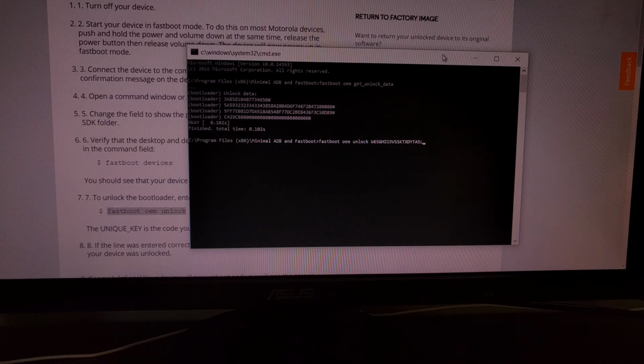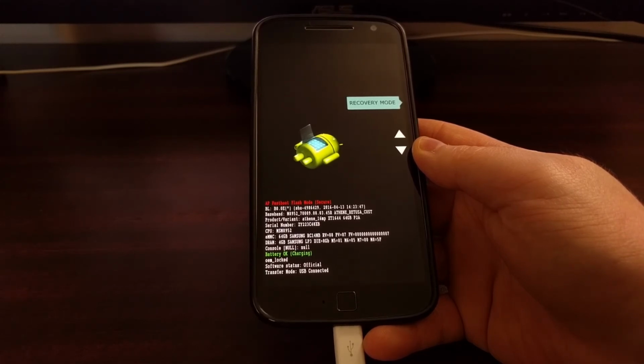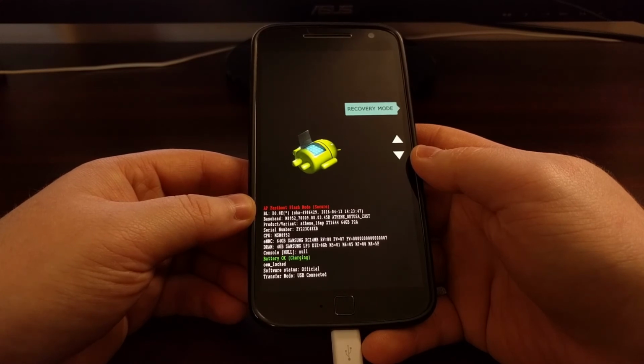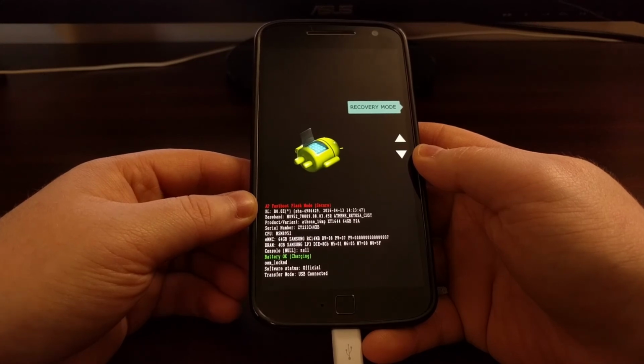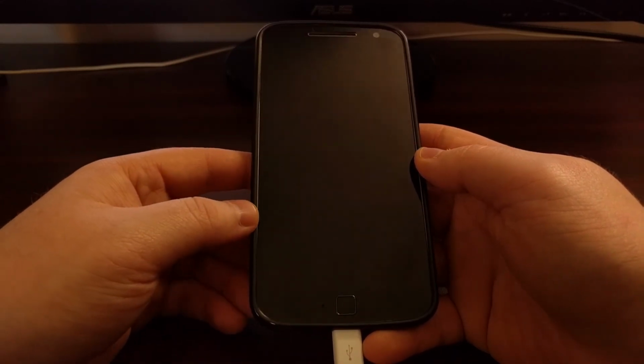Once we get that email, we open it up. And it will give us this special key, so we can go back to the command prompt and type in fastboot oem unlock, space, and then that key. So just to change our attention back to the phone, after we have typed out the fastboot oem unlock command with the key, we press enter. We are told this command erases all user data. Please rerun this command to continue. So we just type in the command again.